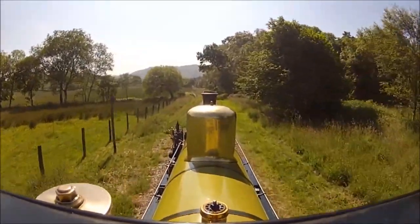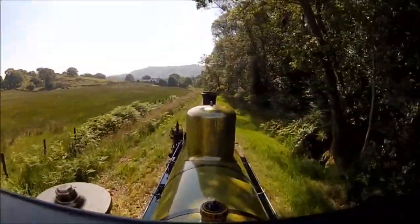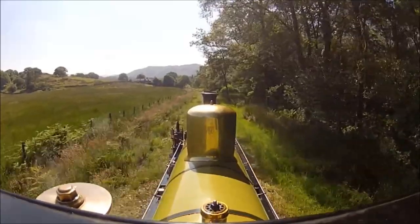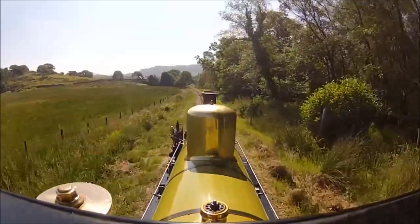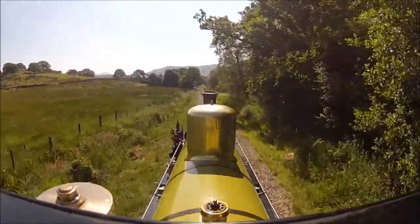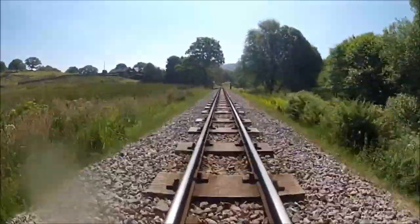Urton Road behind us was originally called Hollowstones after a nearby farm. The Green, which we'll reach in 3 minutes, was originally called the King of Prussia after the local pub. Both served the village of Eskdale Green. There was once a siding at the Green, but it was removed in 1960, and the present station building, very obviously different from the one we just left, was constructed in 1965.